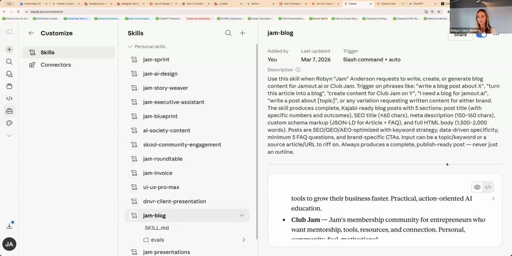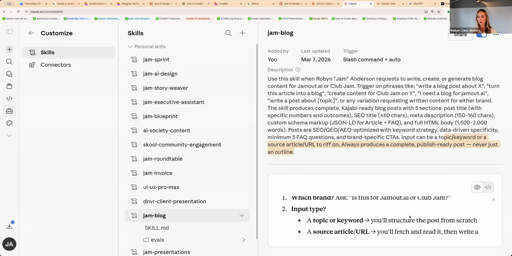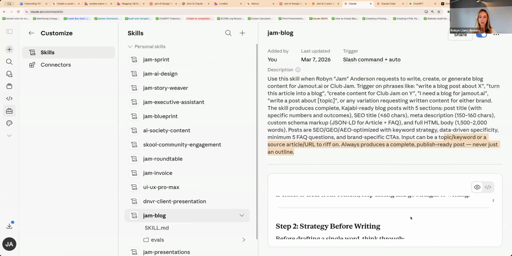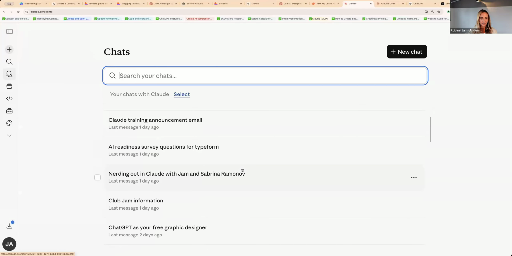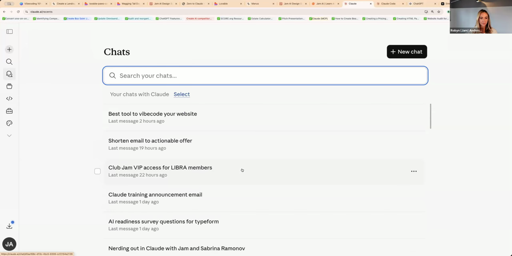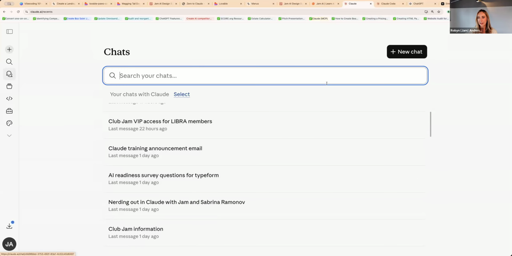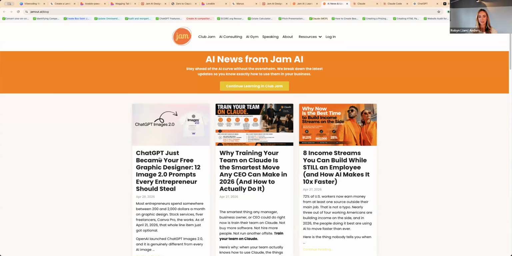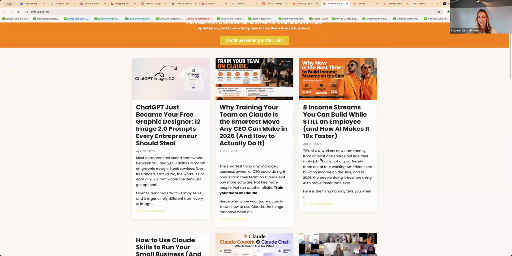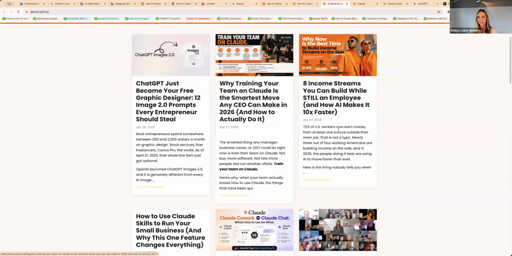So in this skill, see if I can make this bigger. Nope, I can't. In this skill, Claude knows that it has to follow 7 very specific instructions when writing content for my website. Even just this morning, I said, let's see. Oh, it must be on my desktop version. But I'm creating blogs every day with this skill. All these blogs are written by Claude and it's coming up with the topics as well.